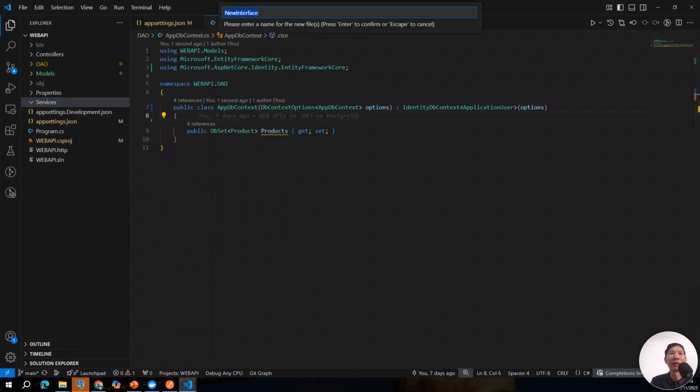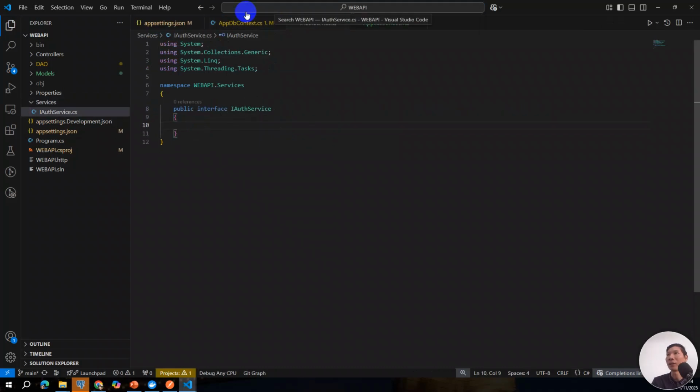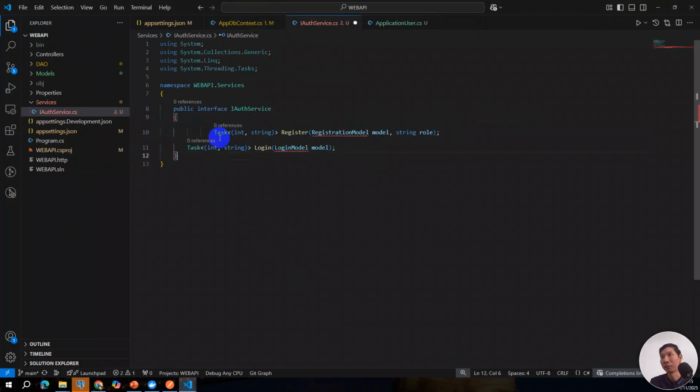The interface name is IAuthService. In there, I want to create the login and registration methods. So that's why I will paste like that.